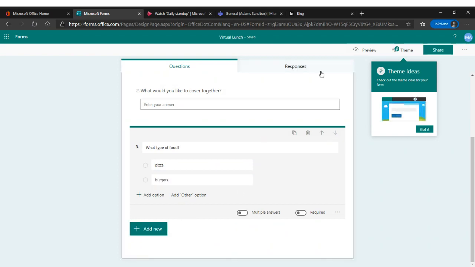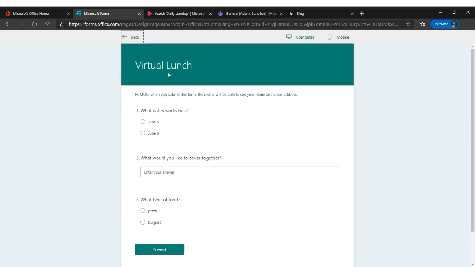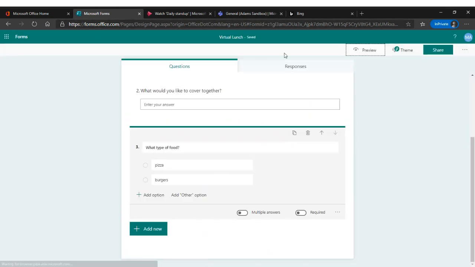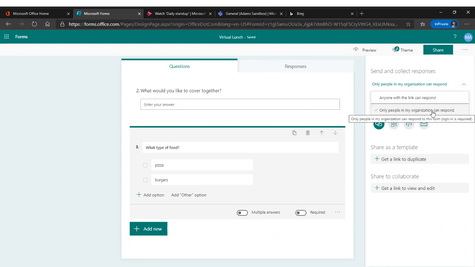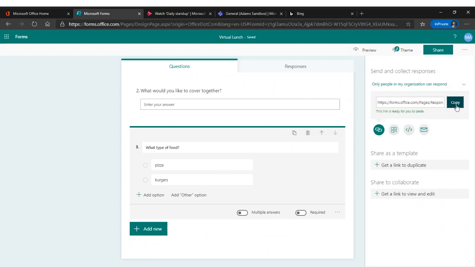And now if I go through, I can preview what that looks like, and basically here's a survey. I've already set it up. If I send this URL out, it'd come out like this. So let's say I want to take this and share it with people. If I go to share, first off, there's some options here. You can choose that everyone with the link publicly can respond, or if you want to make sure people only from your organization are authenticated, you can do that as well. And let's copy this URL here.